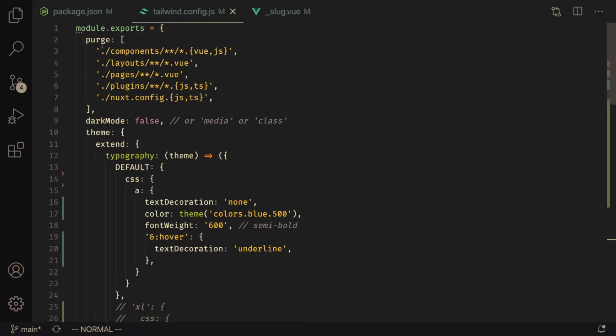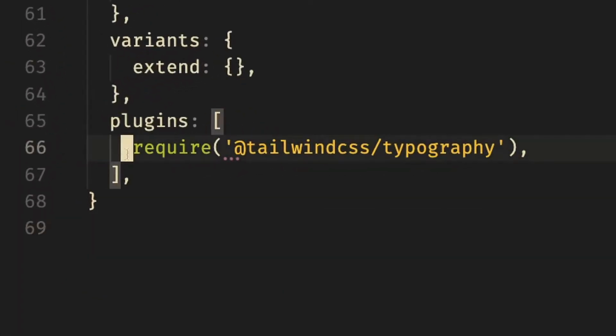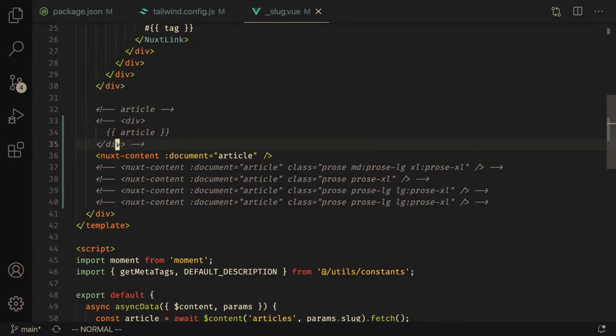Here inside of the Tailwind config, you have a few things, but really what you got to do is scroll down to the plugin section and add this one text right over here. And what it's saying is you're requiring the Tailwind CSS typography plugin. And once you require it, you should be able to use it inside of your project. So this is the article content. Think of this article to be markdown. Right now, let me just show you guys what it looks like.